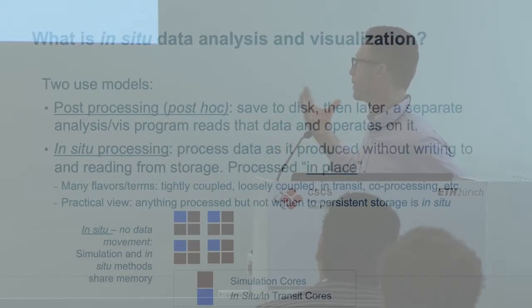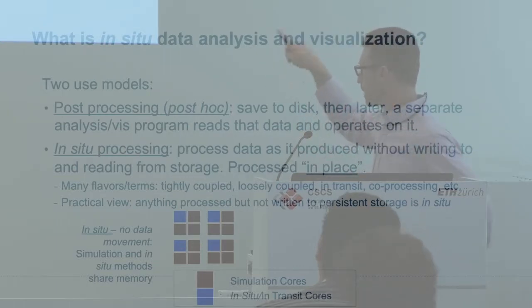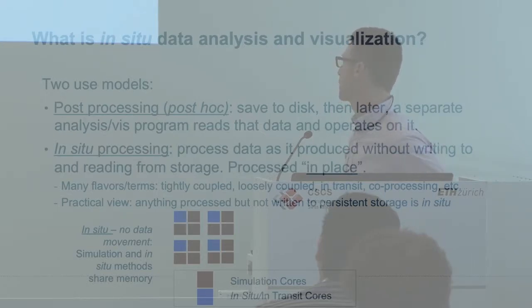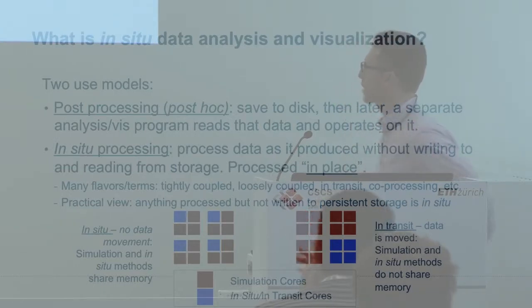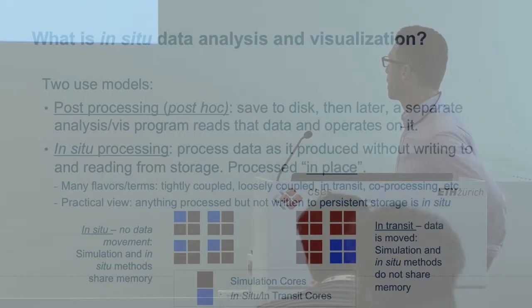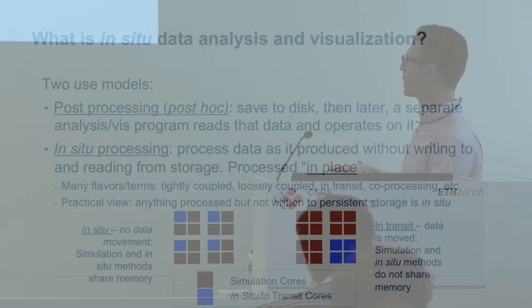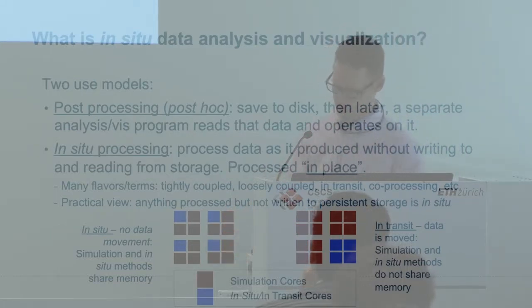So this little diagram or schematic gives you the mental model that you can think about. So here we've got 4 compute nodes. Each compute node has 4 CPUs on it. In this picture, we're thinking, okay, the simulation is running on 3 of the cores, or 3 of the CPUs on the node, and the In Situ or in transit is running on 1 of the cores. In transit is another term we're going to talk about and look at. Data is moved from the simulation. The simulation and the analysis do not share the same memory space in the in-transit case. So with In Situ, there's no data movement. You can share memory. You can give a pointer. In transit, we're actually going to move data across the wire. The simulation and the analysis don't share the same memory space.